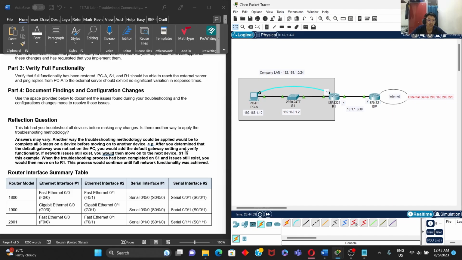For example, after you determine that the default gateway was not set on the PC, you would add the default gateway setting and verify the functionality. If the network issue still exists, you would then move on to the next device, S1 in this example. When the troubleshooting process has been completed on the S1, if the issue still exists, you would then move on to the R1. This process will continue until full network functionality is achieved.